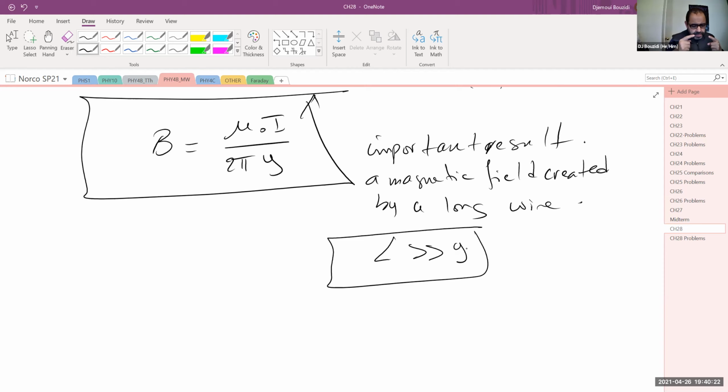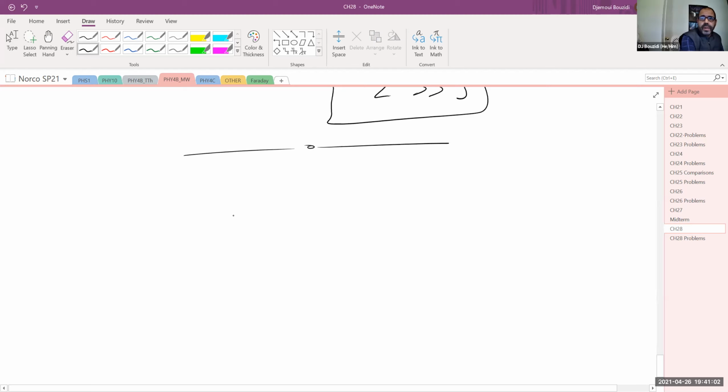There is another important result that you're going to need in some of the homework problems, and it was actually an exam problem last year similar to it, using the result from it, and that is the magnetic field created by a loop. Imagine you have a loop of wire that has a current running through it, and you want to find the magnetic field on its axis of symmetry. Like I said, this was an exam problem last semester for some of your classmates, and here is how the problem looked.